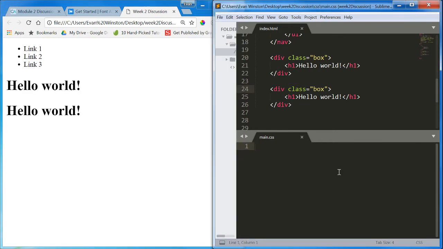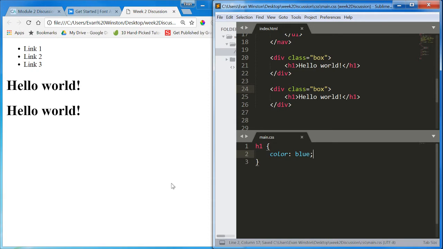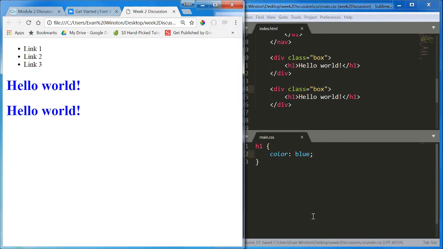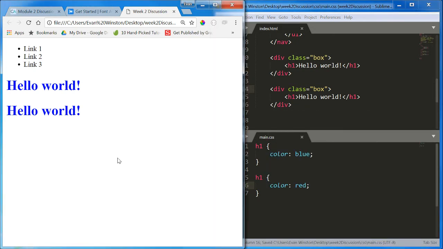Okay, here's my page. I'm going to select H1s, all my H1s, and I'm going to make them blue. And they're blue. Okay? But I'm going to come right below that same selector, select all my H1s again, and change them to red.